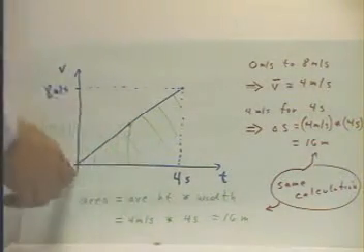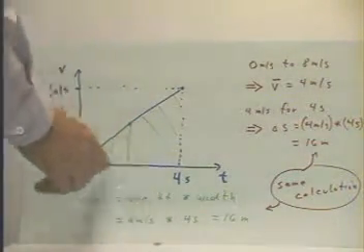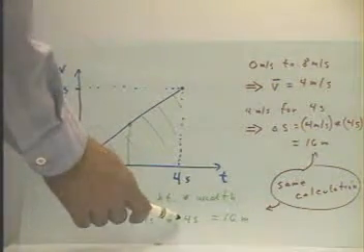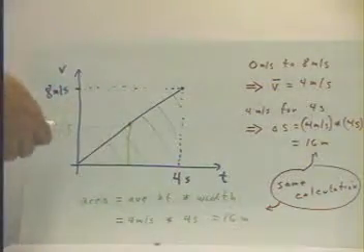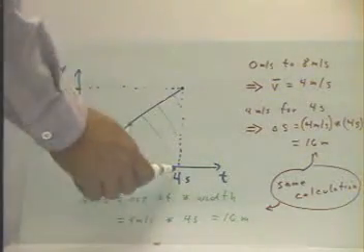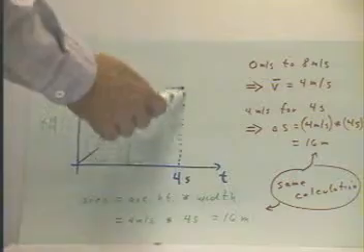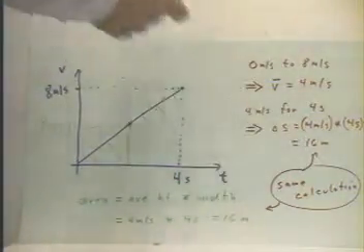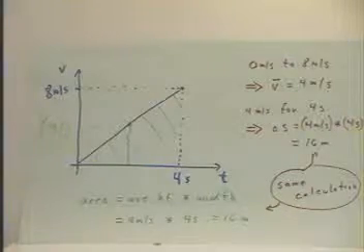If we multiply that average altitude, the average of the left and the right altitudes, by the width being from 0 to 4 seconds, a time interval of 4 seconds, we're going to have 4 meters per second multiplied by 4 seconds, or 16 meters. So we see that the area under this graph is 16 meters.